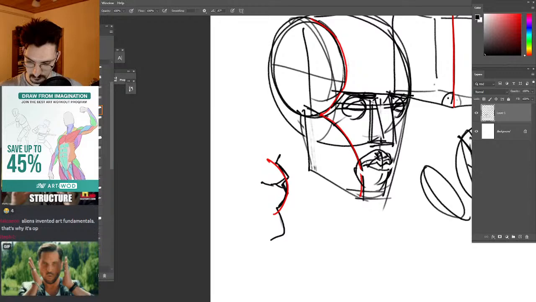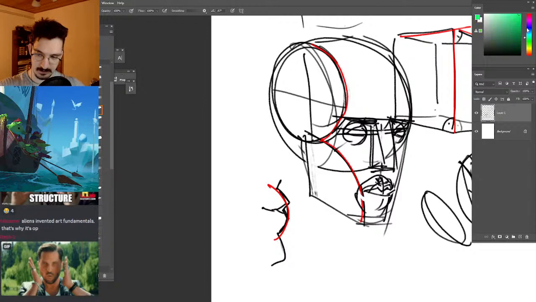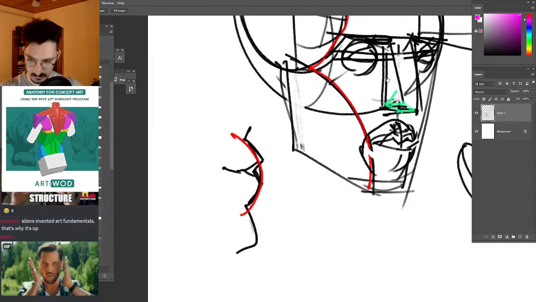So you could say that this is the basic fundamental structure. The little caveat here, or a further breakdown that I would want to mention as well, is that, of course, the nose has particular planes to it. It has a clear bottom plane, like this. The nostril often starts to face this way. So I'll just draw it out, and maybe this is helpful, just to see somebody go into it this way.